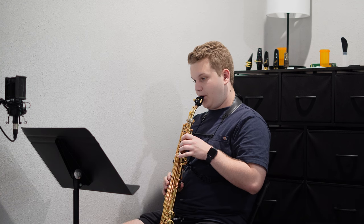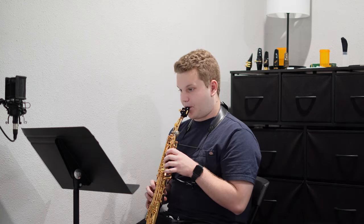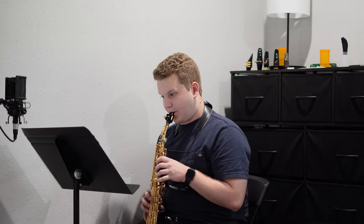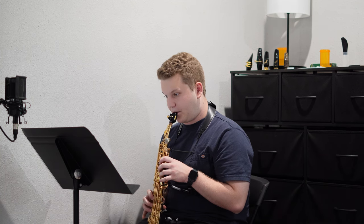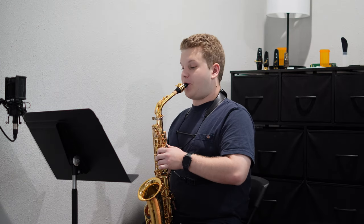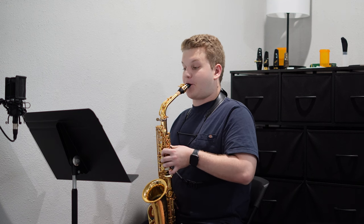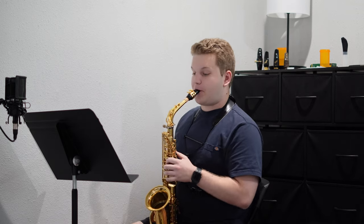After doing some long tones, I moved on to the chops book. I always like to pick maybe an exercise I haven't done before, so this was a fingers exercise. It was a dexterity work in the right hand, starting on low C. Going from soprano to alto in the same session is always nice, because alto always feels so much better and so much cleaner after I've played soprano. Just has to do with the voicing and a little bit more of a relaxed embouchure.